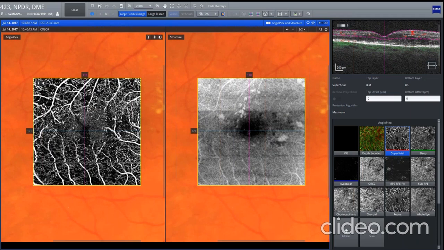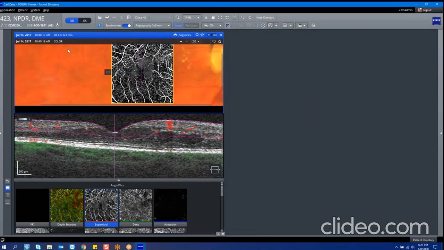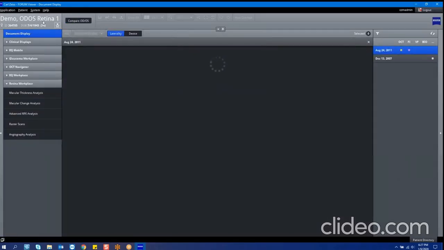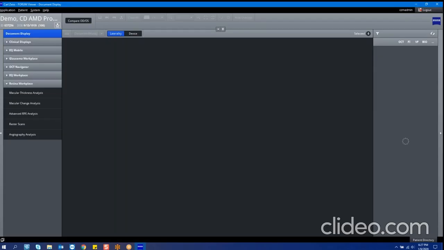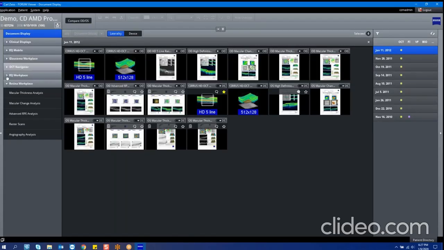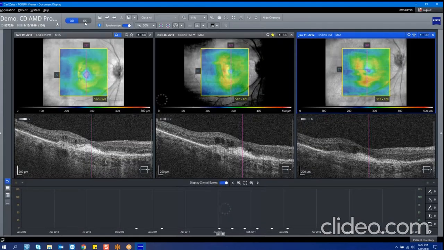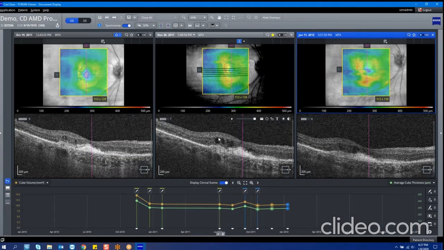Do you have a macular hole that you could measure? Sure. Let's see if I have a case here. Here, this isn't quite a macular hole, but just a little bit of fluid here.